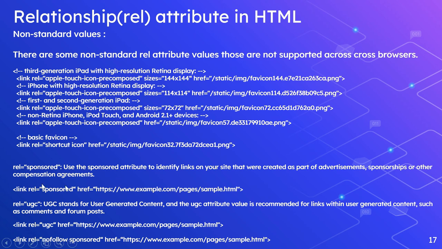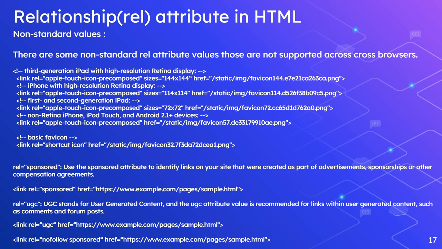Now again, if you see here, there is a shortcut attribute along with the icon. This is a workaround for Internet Explorer to designate an icon that is not named favicon.ico. The default file name for the favicon is favicon.ico, in the root folder. But if you want to link to a different file like a static image, other browsers support this icon, but for Internet Explorer you need shortcut to be prepended to this icon.